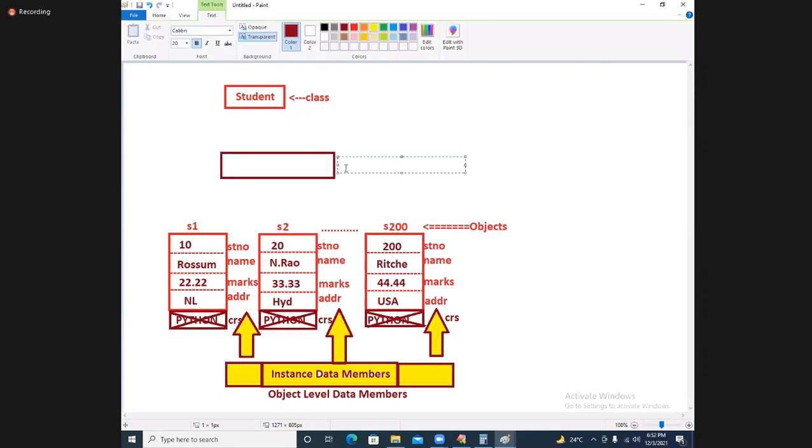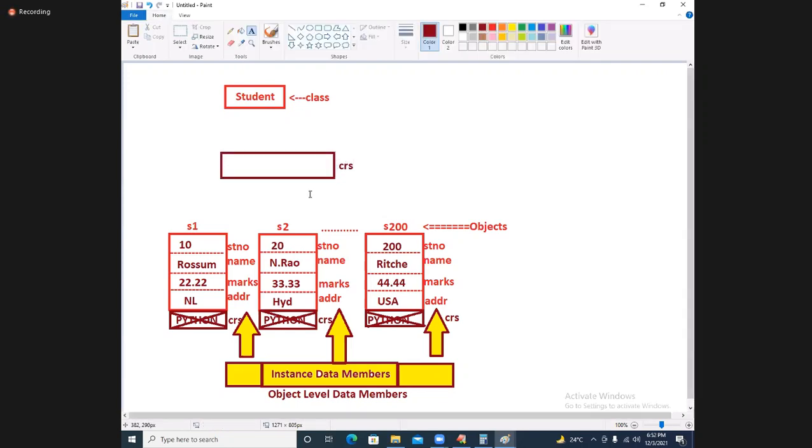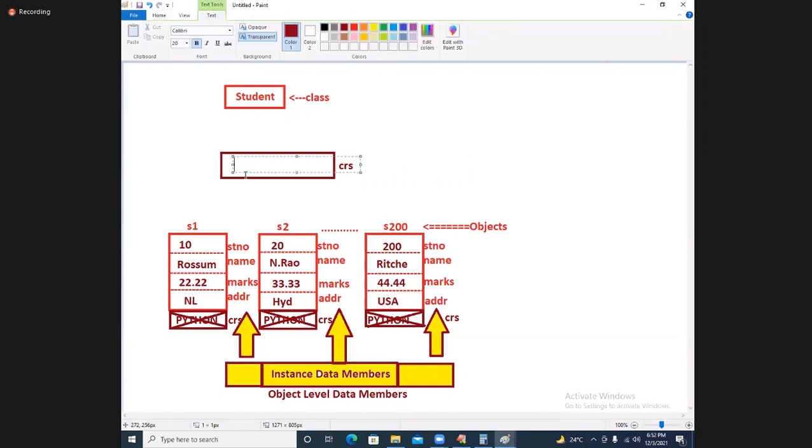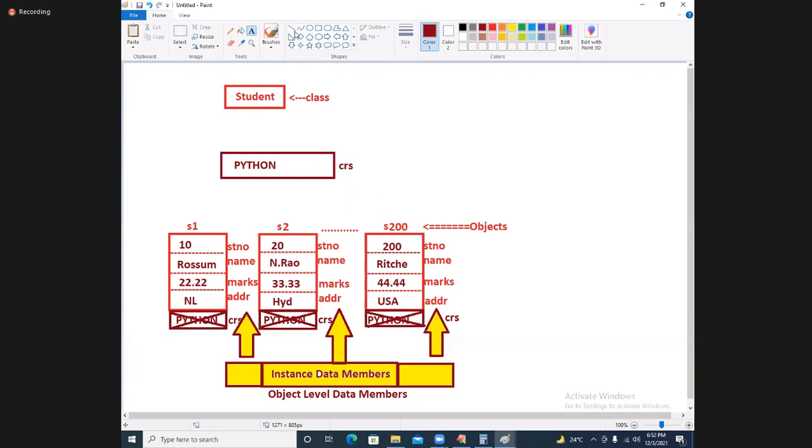This is called course, and I am going to take it as Python. Such a Python value is common for S1, S2, S3, S4, S5, and so on, common for all hundreds and thousands of people.